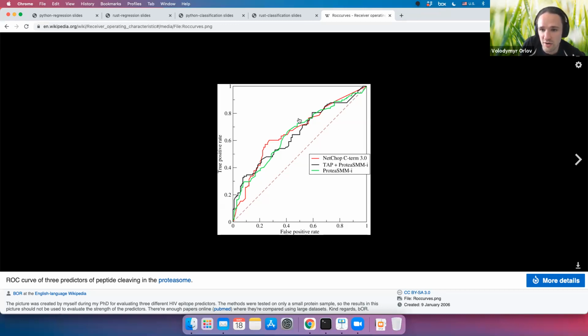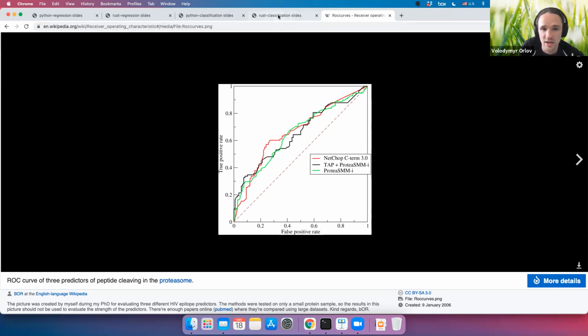The bigger this area, the better, because if the area is really large, let's say if it covers 99% of this rectangle, that means that both the false positive rate and the true positive rate are good. If it covers just 50%, that means that our predictions are not better than random chance. And I think that's the best way I can explain the area under the ROC curve.